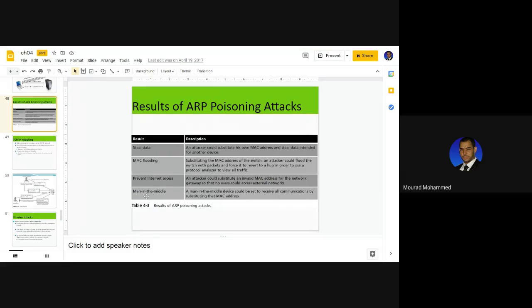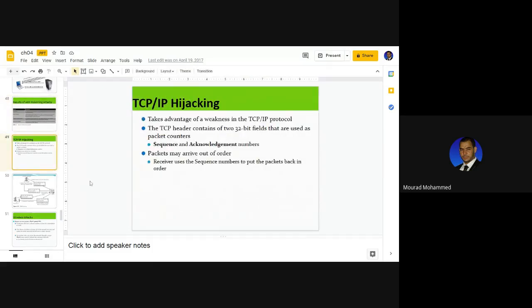Interception is a scenario of a man-in-the-middle attack. All of what we saw earlier is a sort of interception, and then it is sort of a man-in-the-middle. The ARP poisoning here is a very good example of a man-in-the-middle attack. It's not the only one, but one of the very famous man-in-the-middle attacks.